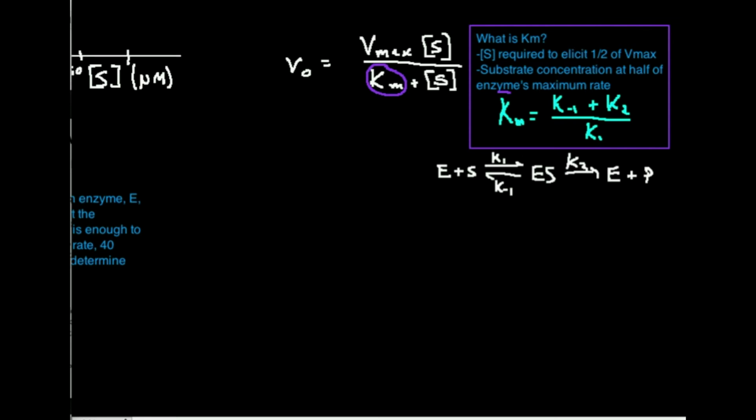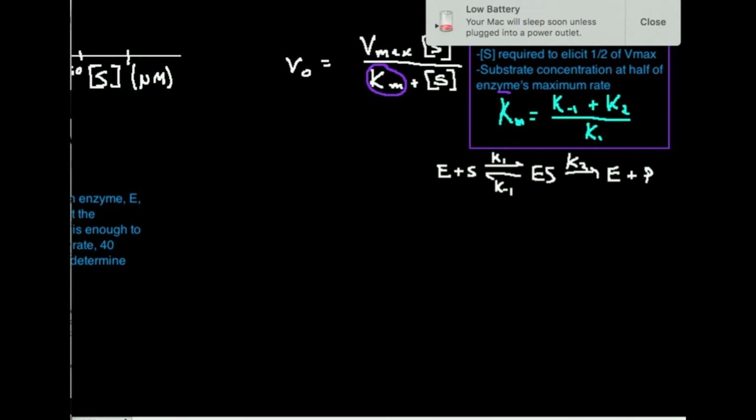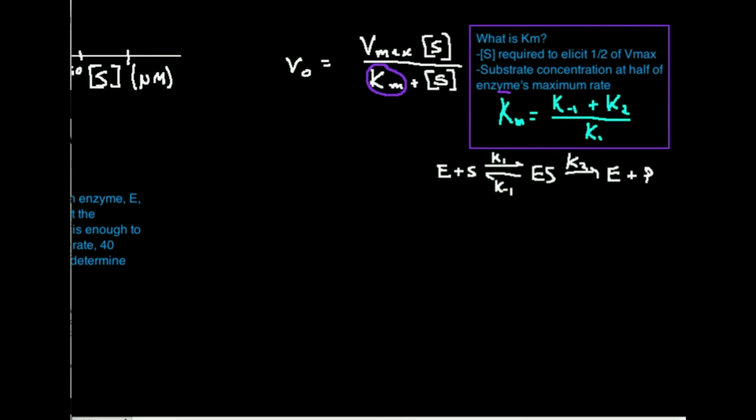So there are other methods to determine the Km, and we're going to talk about those in other videos. But just knowing that it's this expression with rate constants, or that it's the substrate concentration required to give half of the Vmax, that really doesn't help us much. And when Michaelis and Menten made this equation through a derivation using steady-state kinetics, how did they figure out what the Km actually is? What we're going to do is a very simple proof to show that Km is in fact this right here.